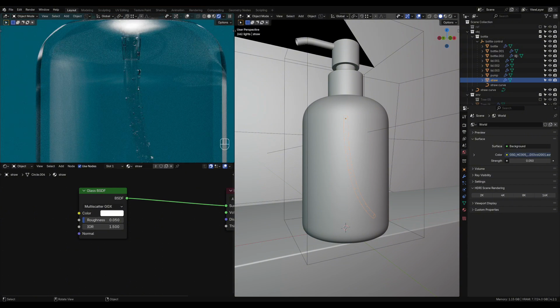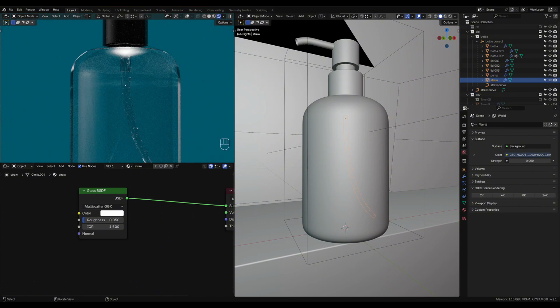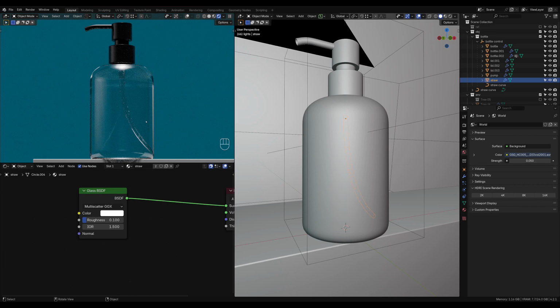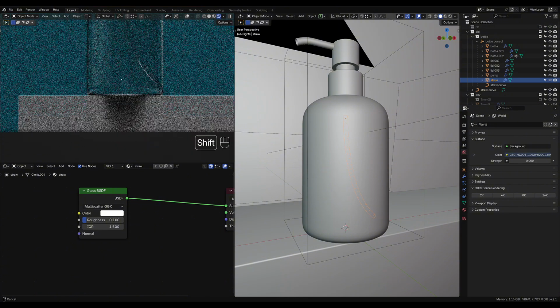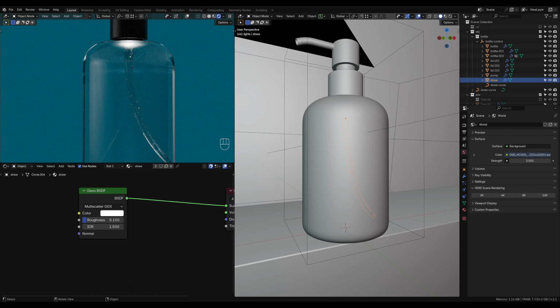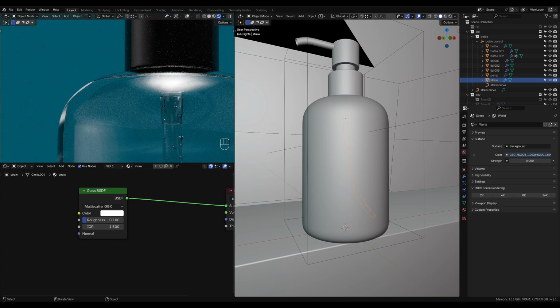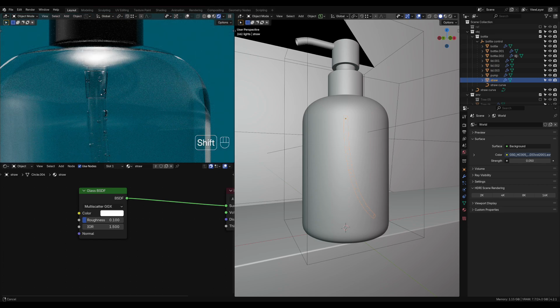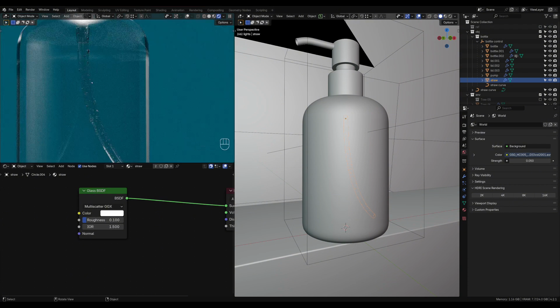I've also added bubbles into this with, I think, an H2O geometry node setup, which was purchased. Now I'm going to increase that roughness just a little bit more, so we get something like this. Now I've got caustics on, so I'll show you how to set that up. Another issue you may get is in this area here with some dark spots, so I'll show you how to fix that there. So let's have a look here.